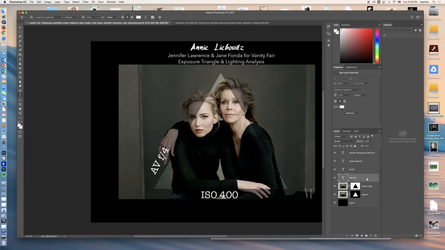Now the cool part is if I decide, you know what, I really need to write out the word aperture. You know, students just need to learn what the proper terms are. Even though I've transformed it, I can actually go back and highlight it. So I'm going to write out the word aperture, but I'm going to make it a little smaller so it's not totally overwhelming. And I like the angle of my text, but I just want to move it a little bit. Okay, so there it is.